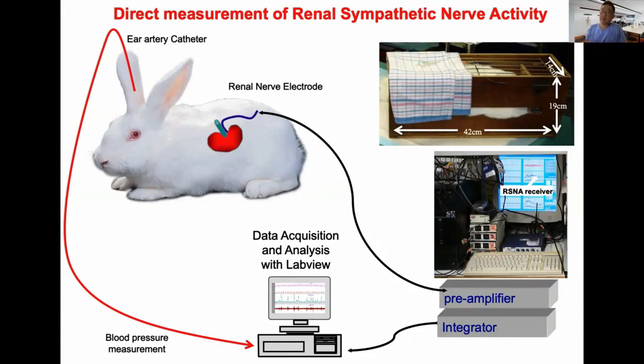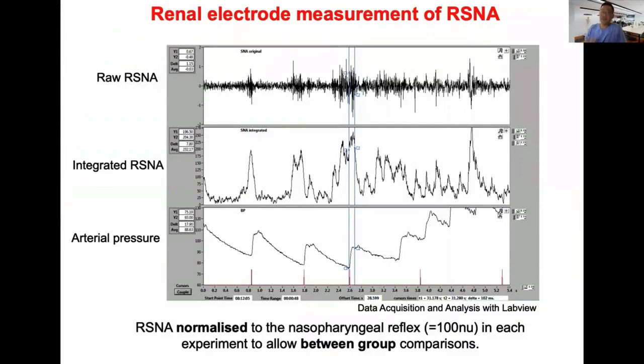So, as you know, rabbits tend to be relaxed in a confined and compressed area, as shown in the image here, which is our measuring box. And with a surgical implantation of the electrode to the renal nerve, we can retract the electrode and connect to a computer. And also by connecting a catheter to the ear artery, we could measure blood pressure and renal sympathetic nerve activity in real life. And these are the images of the measurement. So this is what we see on the screen when all the measuring devices are connected.